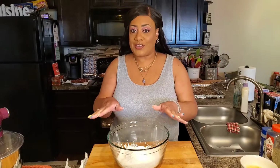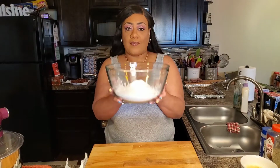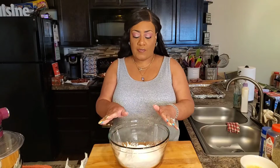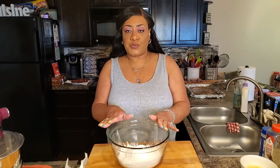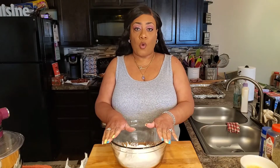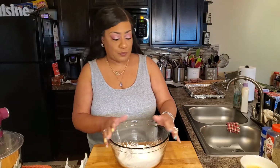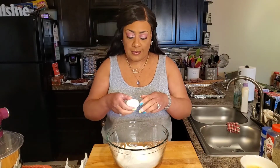Okay, so next, we're going to get started on our waffles. And in my bowl, I have 2 cups of all-purpose flour. I have a 1/4 cup of granulated sugar. I have a teaspoon of salt and 4 teaspoons of baking powder. To that, I am going to add 2 eggs.